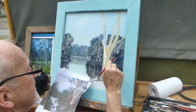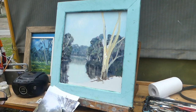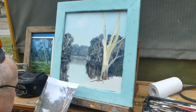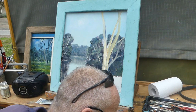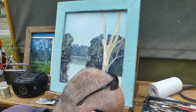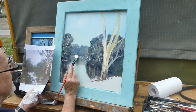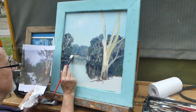And then we can just have those in there. Now I'm happy with that. Get rid of some of that thick paint just for the time being. And what we need to do is there's some of this colour over the other side there. So what we'll do is we'll put a little bit of magenta in there, with a bit of raw sienna. And that's probably very unorthodox to what some painters would use. But that's how I'm doing it. That's how I do it.